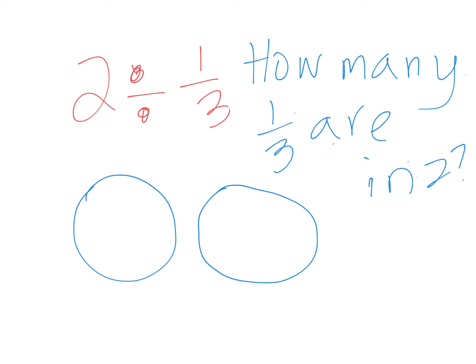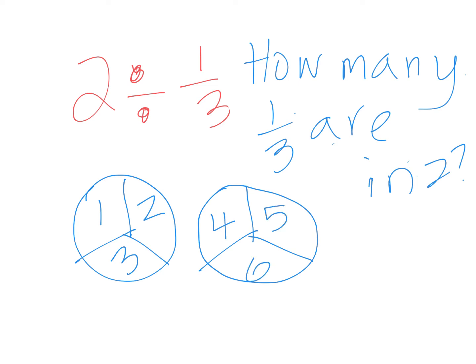So we act like those 2 circles are the exact same size and shape. Okay, well, let's see how many 1/3's are in 2. Well, let's count it together. 1, 2, 3, 4, 5, 6. There are 6 1/3's in the number 2. And when you look at these 2 circles, each of these pieces is 1/3. So when you count them up, that answer there is 6.